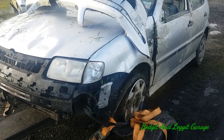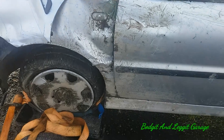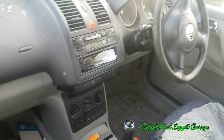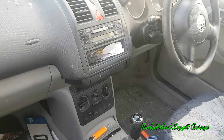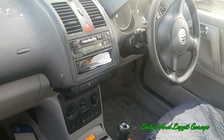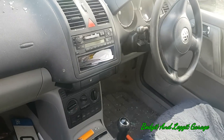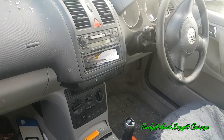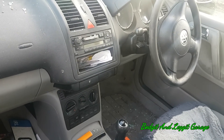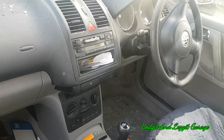The first one is going to be on this Polo that has been crashed and rolled — as you can see it's been in better condition. The airbags haven't gone off, so what I'm going to show you — and I might not be able to do it on this car but I will on another — is what happens when someone is way too close to the steering wheel. We're going to strap a watermelon to the back of the seat, set the airbags off, and you'll see the damage it does to the watermelon so you can imagine what it would do to you.